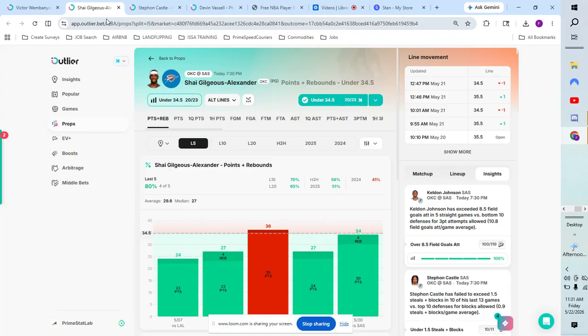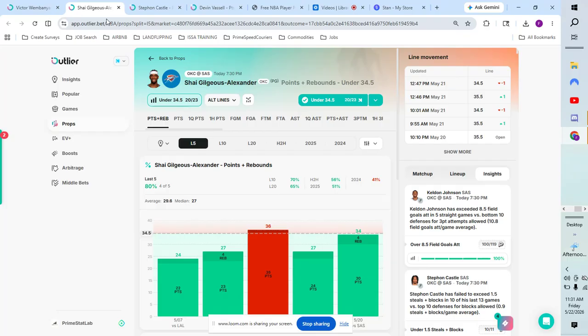We call this an inflation fade. The public sees a weak defense and a superstar and clicks over instantly. But recent distribution still trends below the line. That's the edge. This is where the board tricks people. San Antonio inflates public confidence, and Vegas knows it. Unless he has an efficiency eruption or overtime, the numbers lean under.